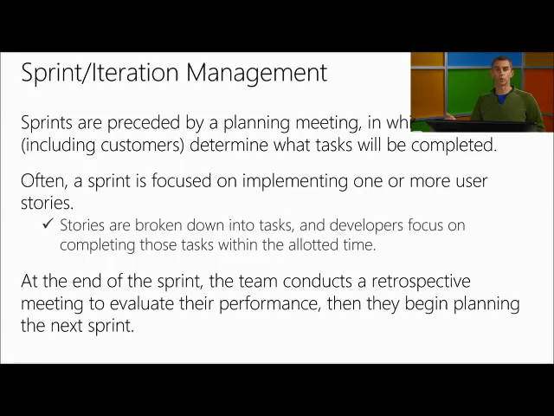Something that's very common to learn is, maybe we accepted 6 user stories for the last sprint. We got through 2 of them, and then 4 of them fell back onto the stack, and we didn't get to them. After you've done that 3 or 4 times in a row, you really start to learn we're not as fast as we think we are. So let's be more thoughtful about this next sprint, and let's lower our expectation for how much we're going to get done. Each time you learn something from that retrospective, which is a really important part of the Agile methodology.